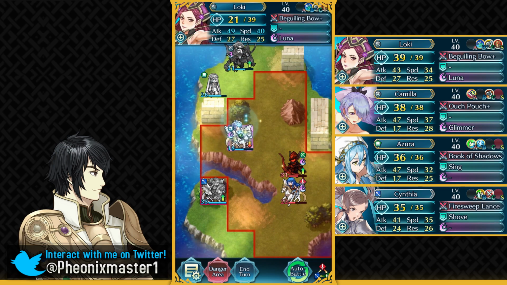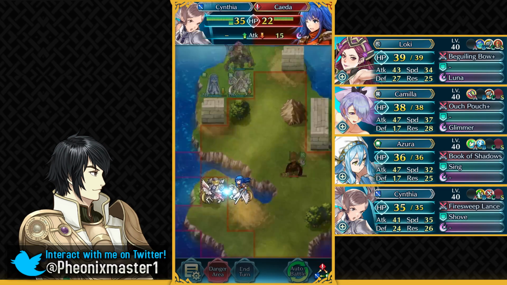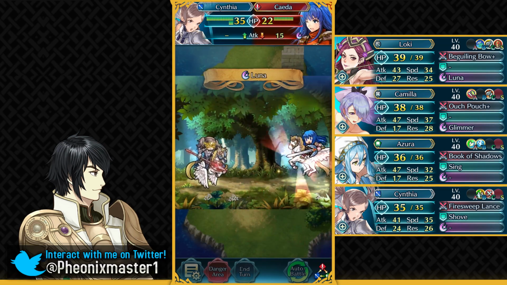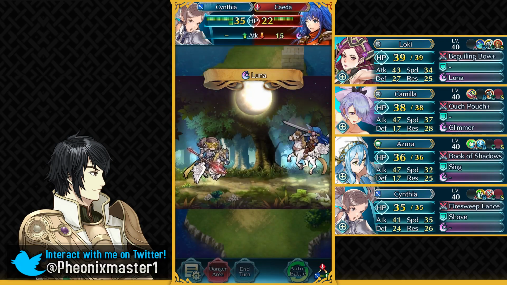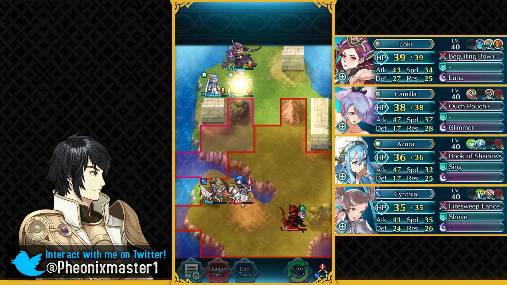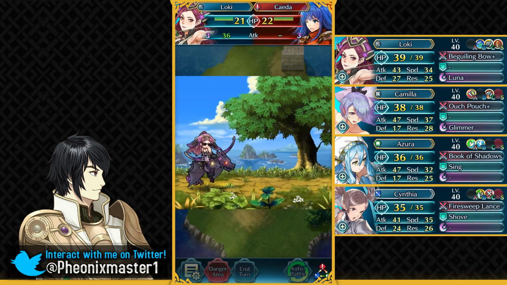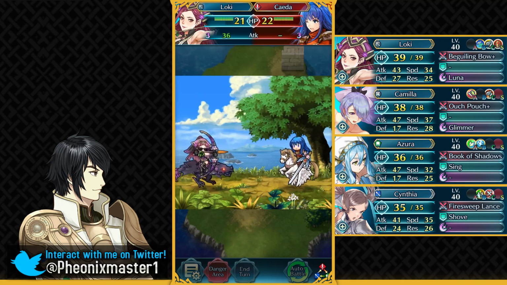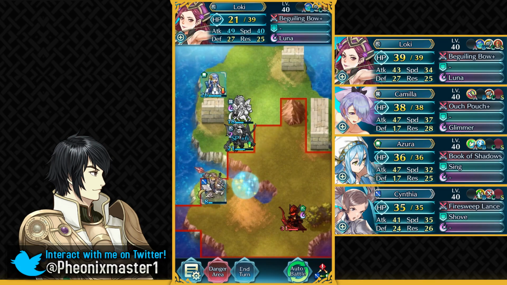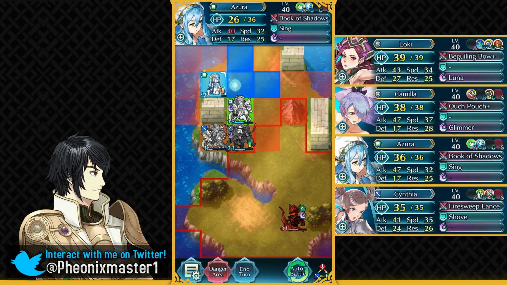So we can just have Loki and Camilla retreat, and Cynthia is going to be able to take this Luna from Caeda. Please clear the way. And yeah, she's going to take that like a champ, and here we can just go ahead and shoot down Caeda, and that's going to be it for the two bosses of this map. Easy peasy. What's next?